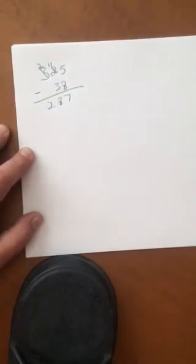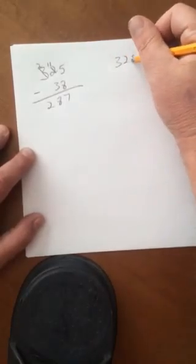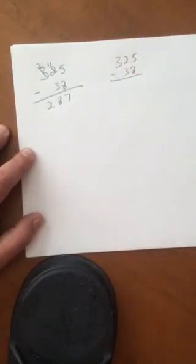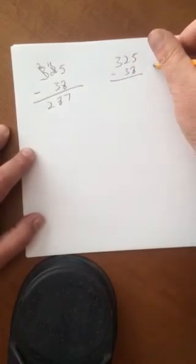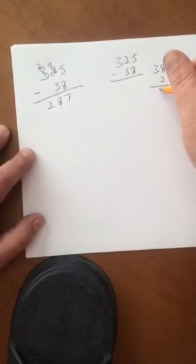Now that took me a little bit longer because I had to explain it to everybody. But now we're going to look at the way they want you to do it with the Common Core counting-up method for subtraction. So you still have your basic subtraction setup. What they want you to do is take 38 and count up to the nearest 10. The nearest 10 would be 40, which means you have to add 2 to make 40.